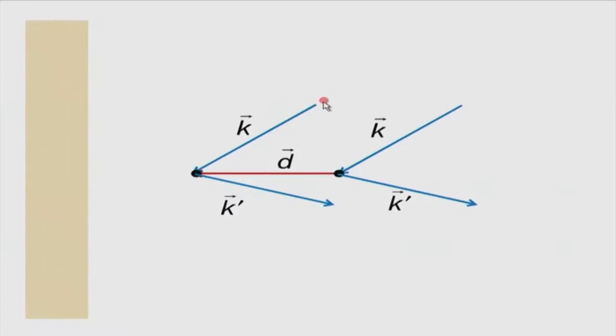All right. So these are the two points which are separated by a vector d. Let us suppose an X-ray is incident, the wave vector of which is given as k. Find out the condition that a Bragg reflected beam or a diffracted beam comes with k prime in this particular direction. Remember, again the magnitude of k is the same as the magnitude of k prime. So I am just looking for the condition for getting a diffracted beam in the k prime direction, when these two points are just separated by a vector d. So this is the condition that I am going to write.